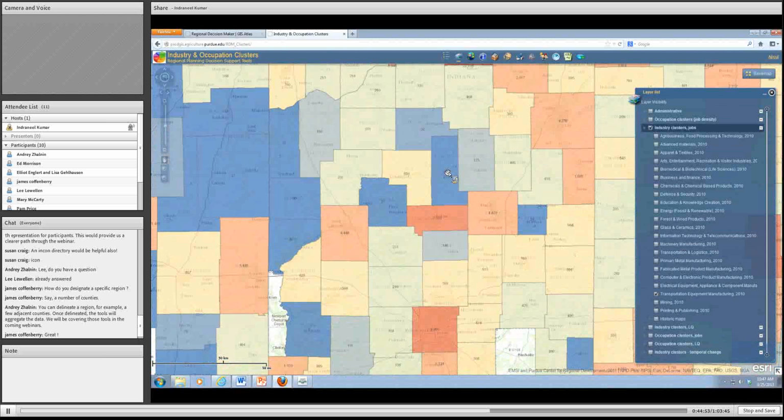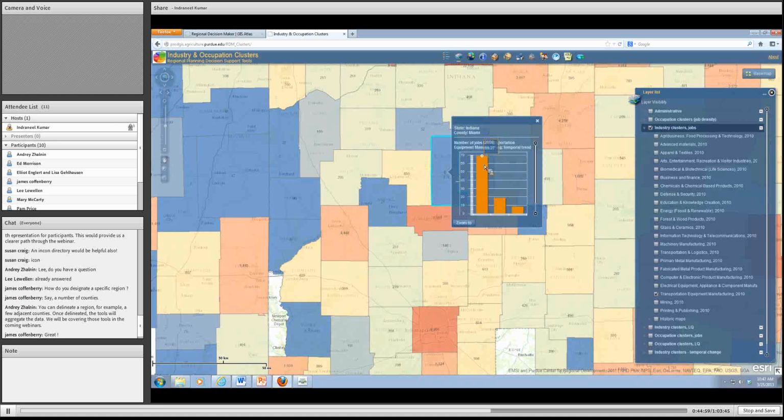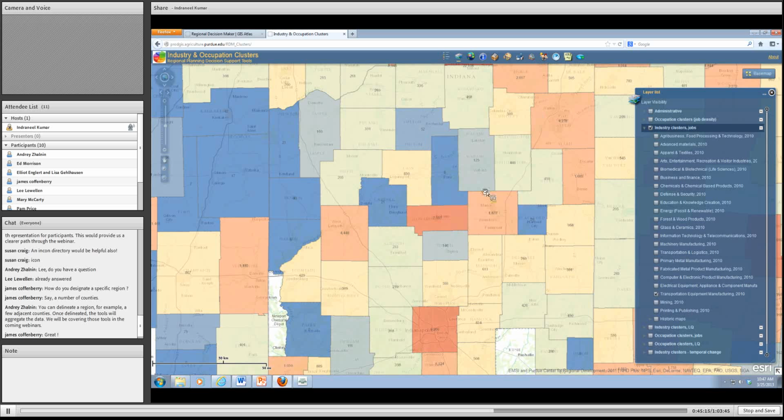Transportation equipment manufacturing cluster. I think this one has. Yeah, this shows a pretty significant drop in employment. So something happened in that county. You can see how it just drops in that cluster.